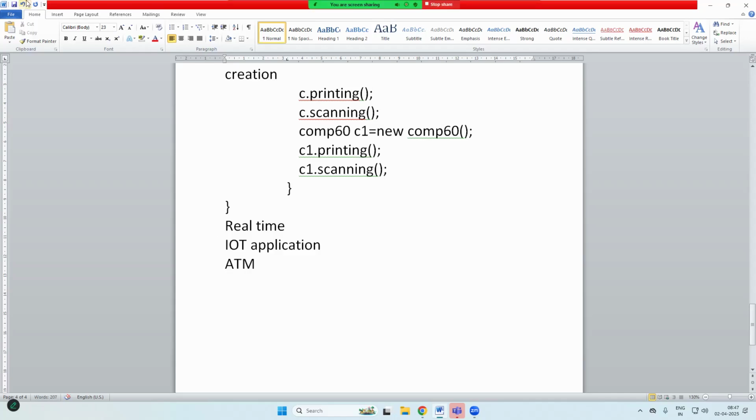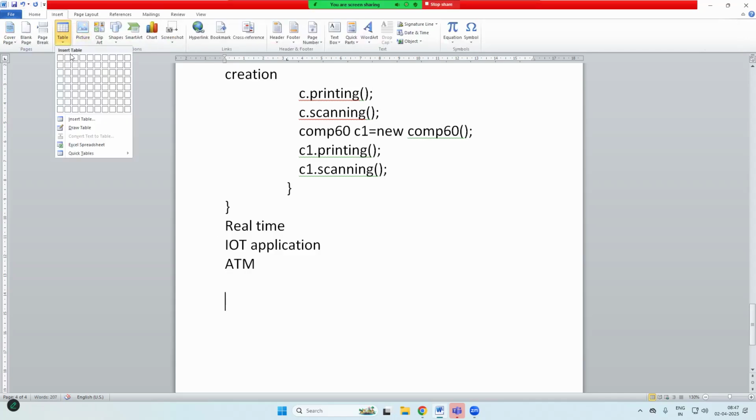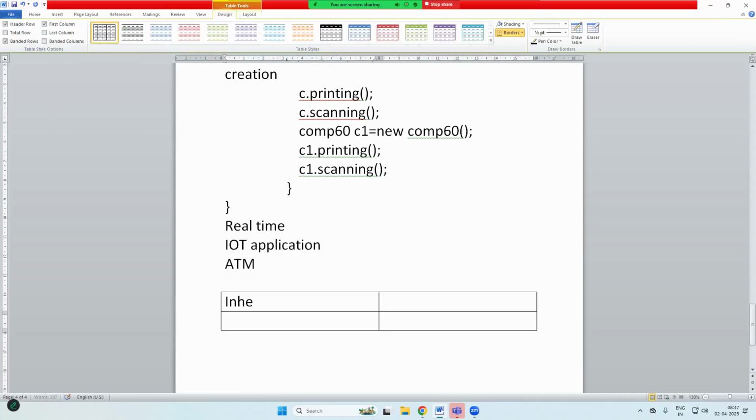So what is the main difference between interface and inheritance? We have inheritance and we have interface.